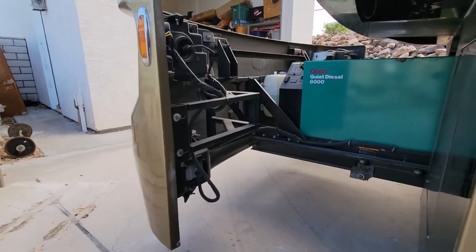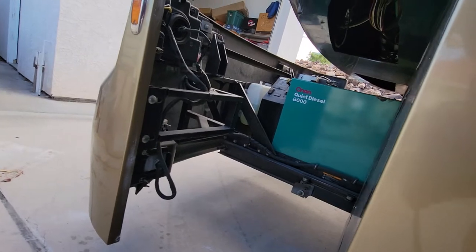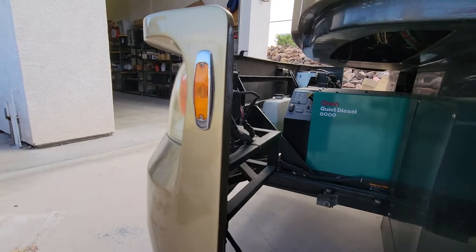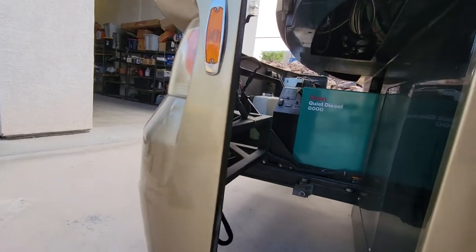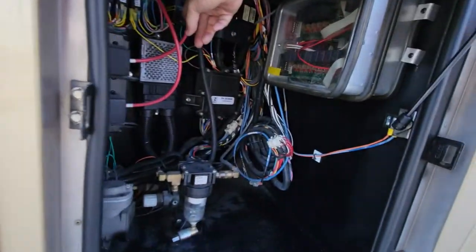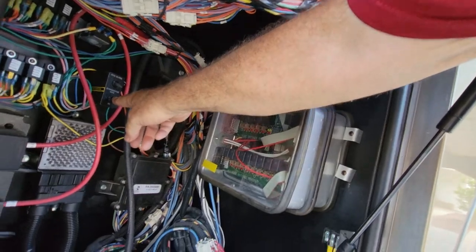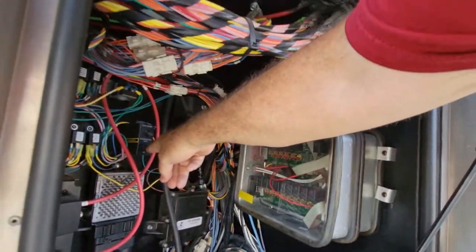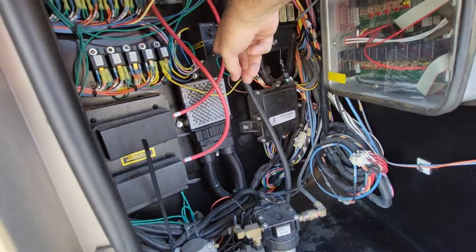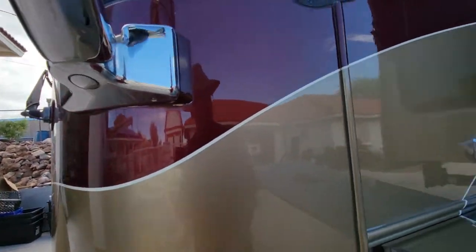The little system that accesses the generator is motorized — it lets you close it back up using this motor. I don't know if there's a hand crank in case it fails. Everything in here is pretty clean. The wiring and stuff — I worked in the electrical industry for almost 40 years, and the wiring job is top-notch, all done really well. I'm very impressed with this coach. I wish they were still in business, but I couldn't afford a new one anyway — this thing was $330,000 when new.